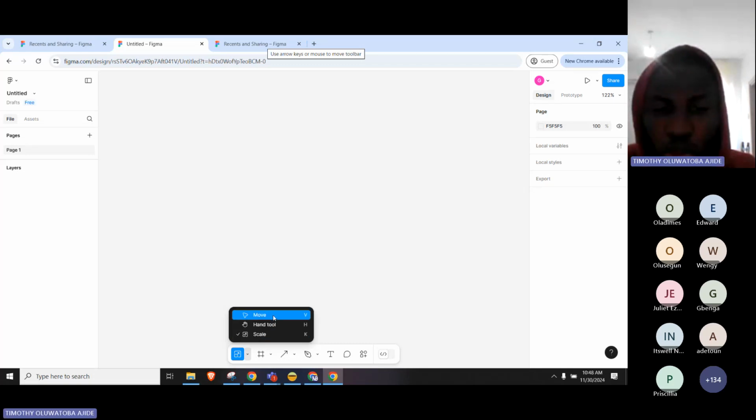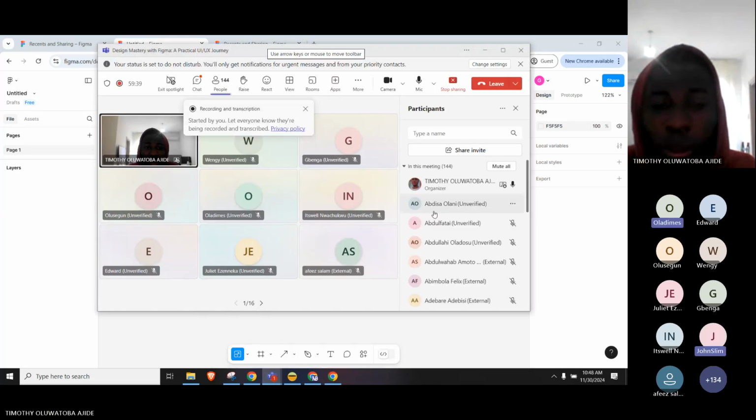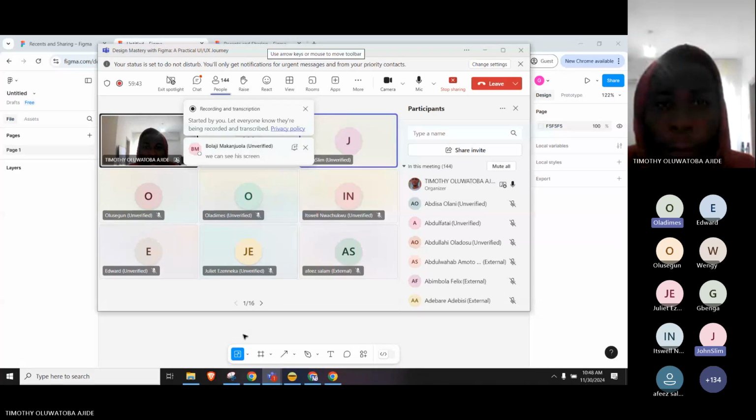You can't see my screen. Does this apply to everyone? We can see the screen, except maybe you might need to exit and join back. It could be network.